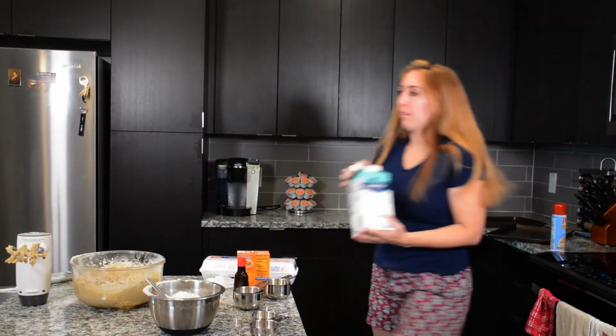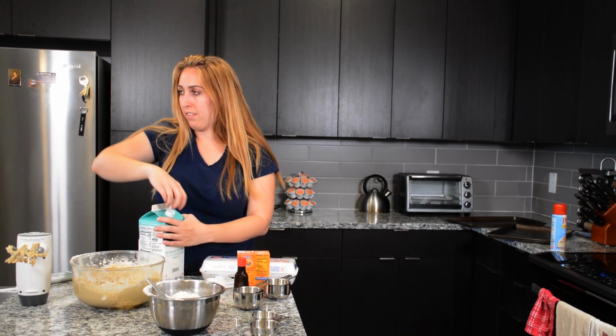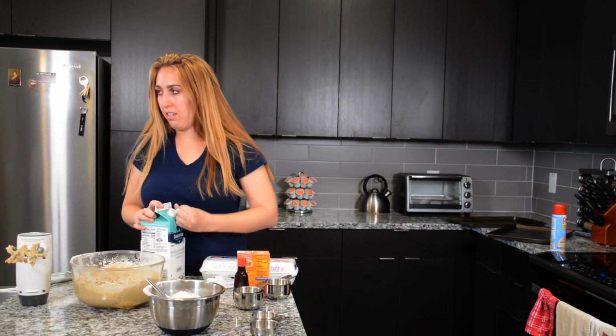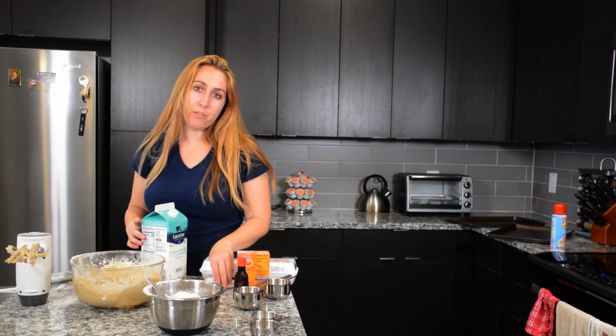All right. Also, I totally have a baking soda tip for you. What's the baking tip? So you put the spoon in upside down in the box. Yeah. And scoop it out and pull it out. Scoop it out. Scoop method. Wouldn't that have been helpful a few minutes ago?